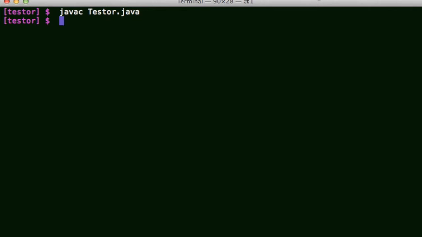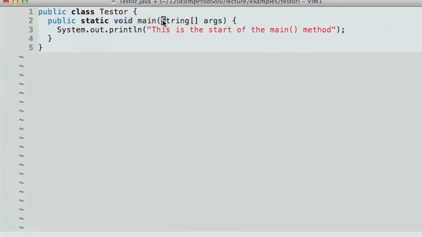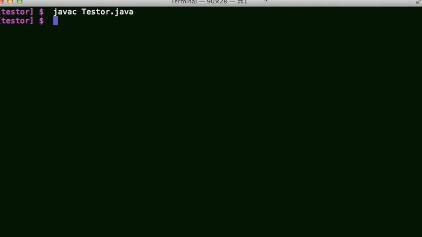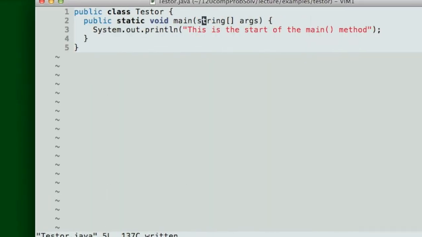Now, suppose that I did something different that wasn't so good. Let's say, for example, I were to spell string with a lowercase letter instead of a capital letter, and Java wouldn't recognize it. I'm going to do that and attempt this again. This time, I get an error message and a little marker that points to where the error is. It says it can't find the symbol, the lowercase word string, because it's expecting an uppercase. Lowercase string doesn't mean anything to Java.